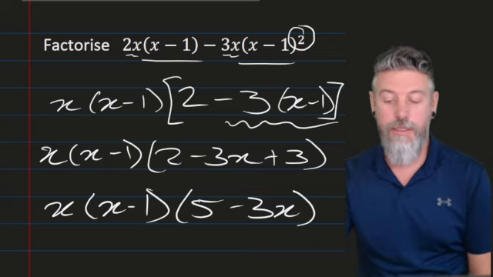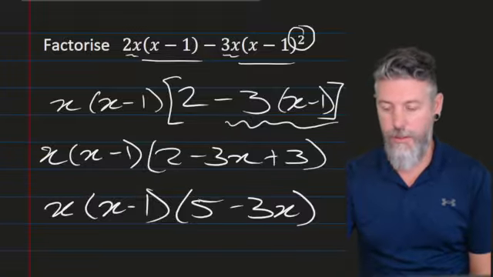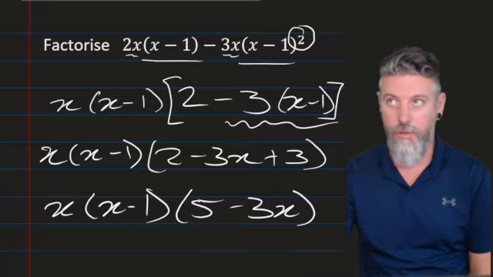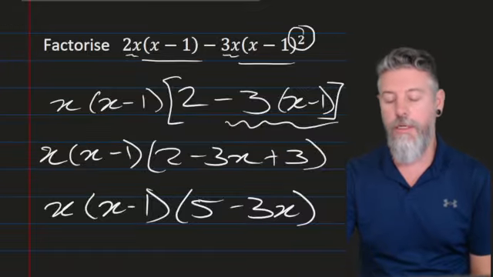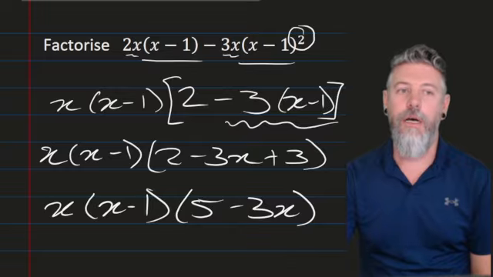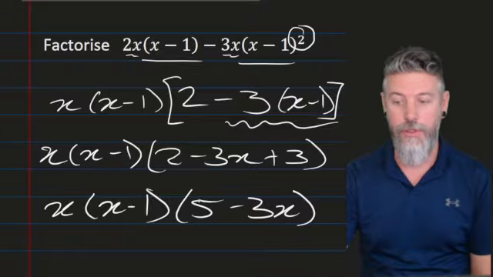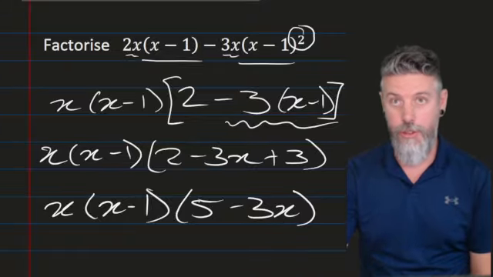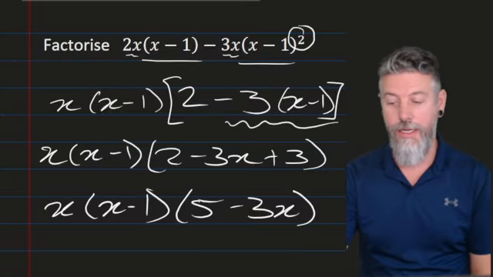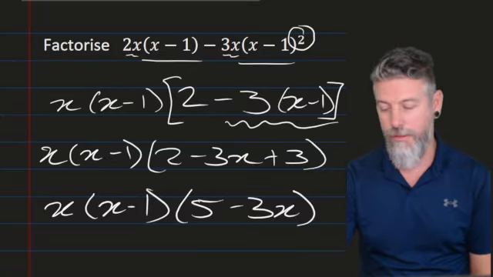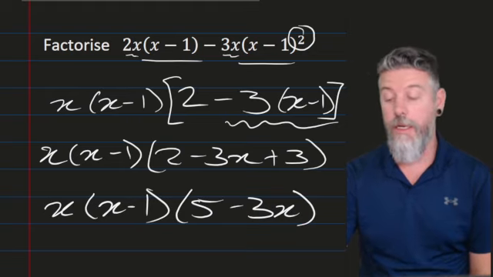Now look at these factors. 5 minus 3x, that's not a nice factor. You know, like if we're looking at, what would we be looking at here? 5/3. The 1 is a good factor. The 0 is a great factor. So if we were going to try and do this by expanding first up the top and creating a cubic, we could have taken an x out, and then we would have been factorizing a quadratic that had not the greatest factored pairs behind it. We would have had to do grouping by pairs in that quadratic.